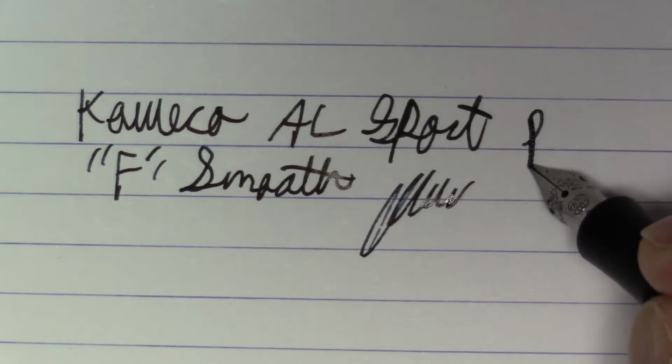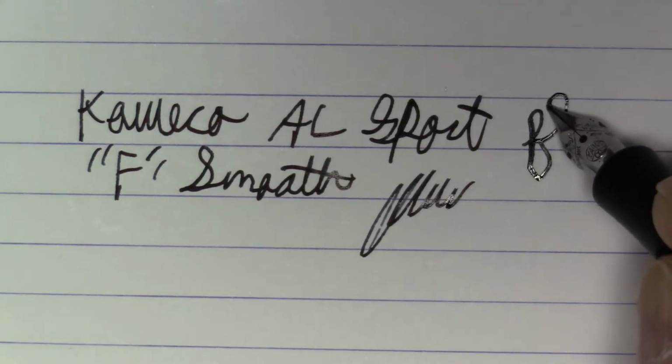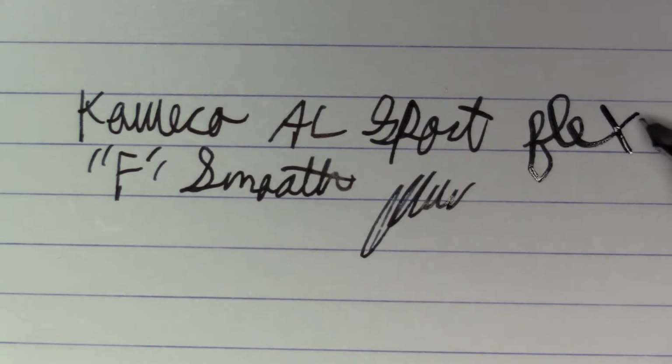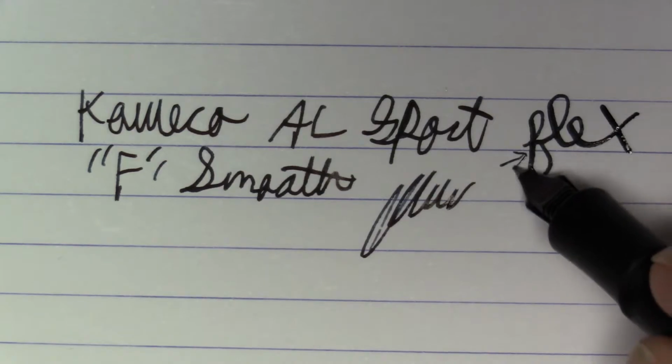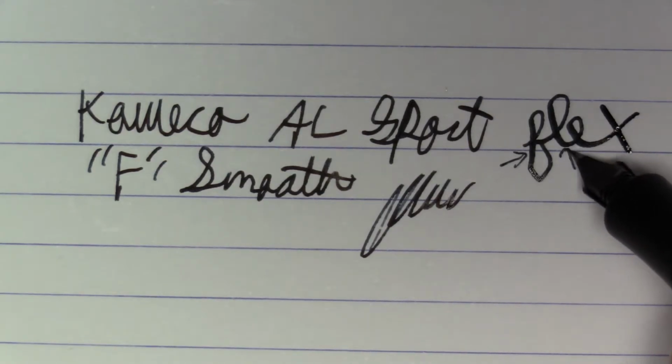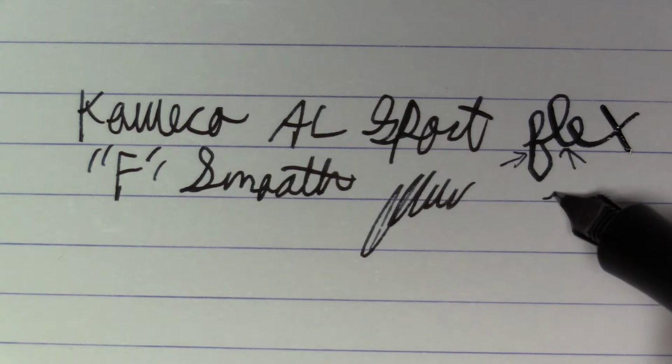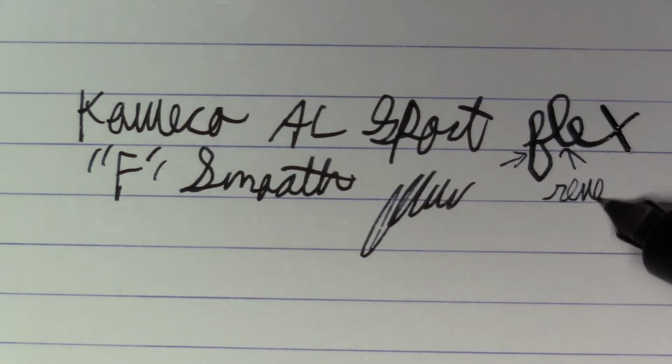You don't really get much in the way of flex on this. You could squeeze out a tiny bit of line variation, as you can see. Let's say there versus there, but not much. Again, you're not buying this pen for doing anything too fancy or artistic. You're buying it to just jot things down quickly. But reverse writing is possible.